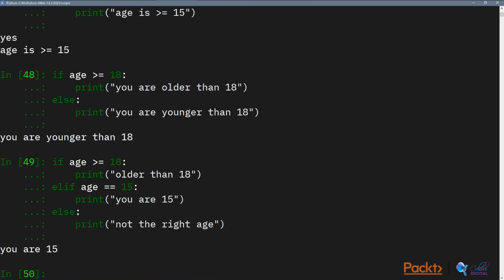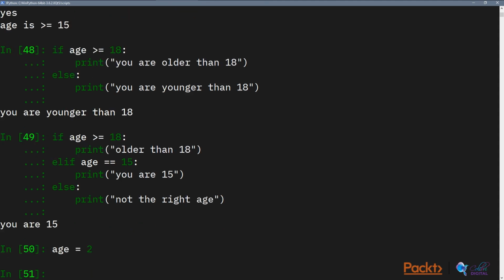Because age is equal to 15, Python goes into the if statement, fails the first conditional, and goes to the second conditional. In the second conditional, it returns true, which means that we're going to execute the second program statement block, printing you're 15, and not go to else. If we change age, on the other hand, to let's say 2, we want to rerun this, but we don't want to retype this.